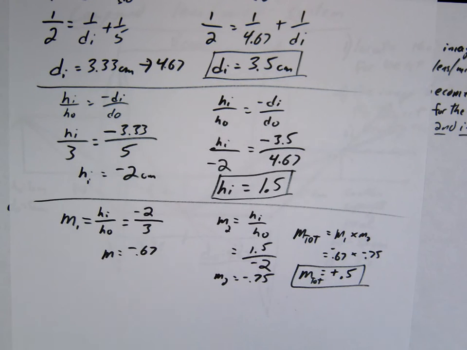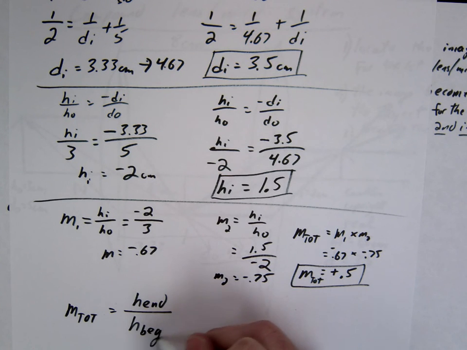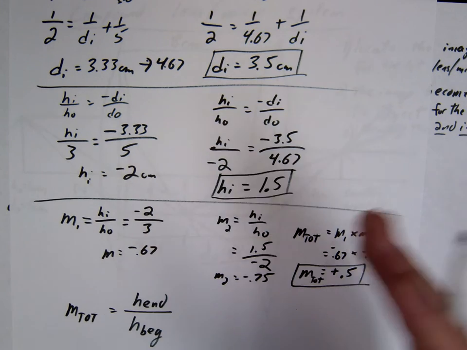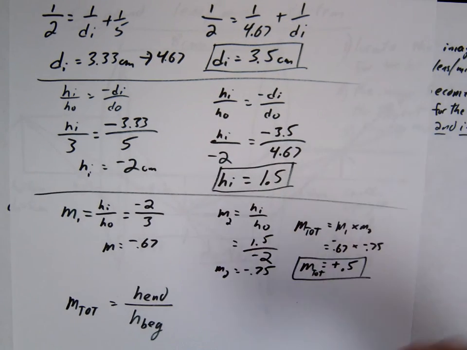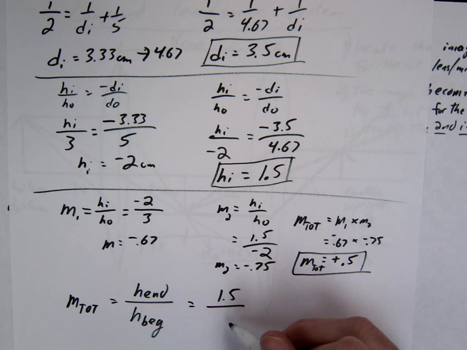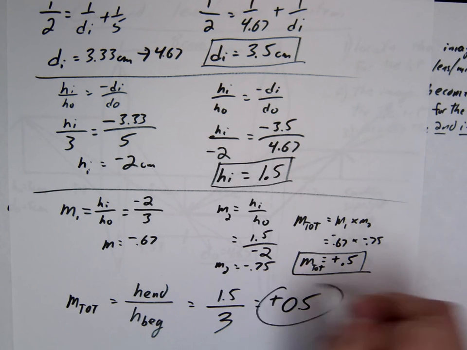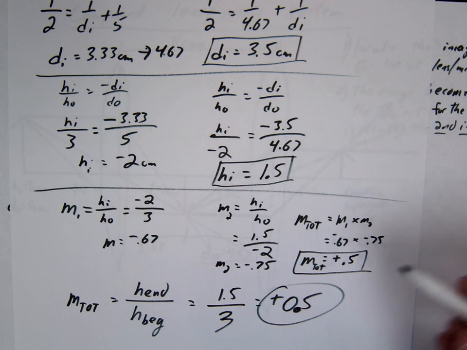So hopefully you're seeing the overall magnification was 0.5. Well, another way I could have calculated this would simply to take the height at the end divided by the height at the beginning. Take the height at the very end divided by the height at the very beginning. Well, the height at the end was 1.5, and what was the height at the beginning? 3. So what's the overall magnification? 0.5, which is what we got before. So that's really how, conceptually that's what magnification is. How much did it end up with compared with how much it started with? And you can solve it both ways, and sometimes you have to solve it one way or the other.